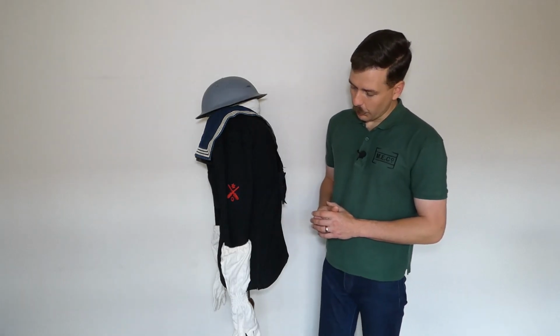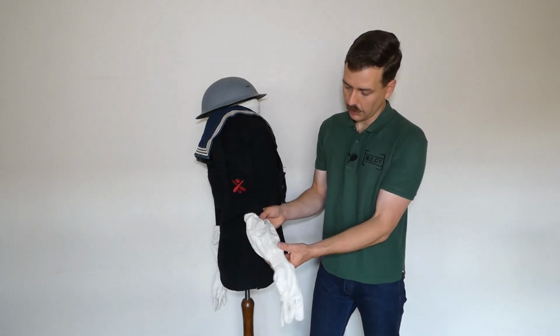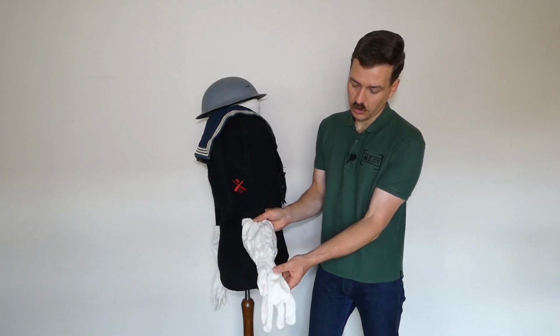Down below on the sleeve we have the anti-flash gloves here. These are wartime examples. They're sort of elbow length, with an elasticated band around the elbow there, and then an elasticated section at the wrist as well.